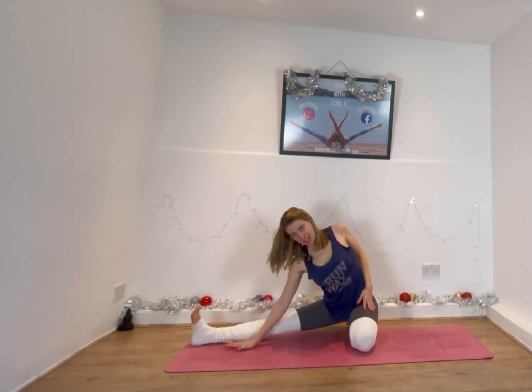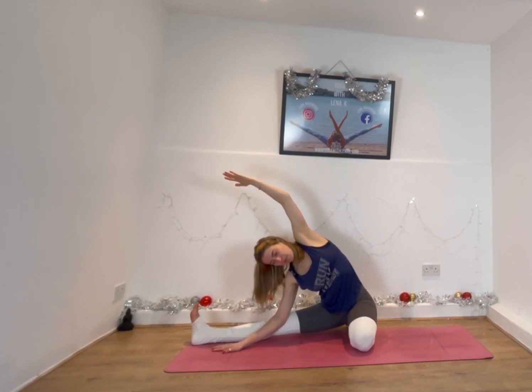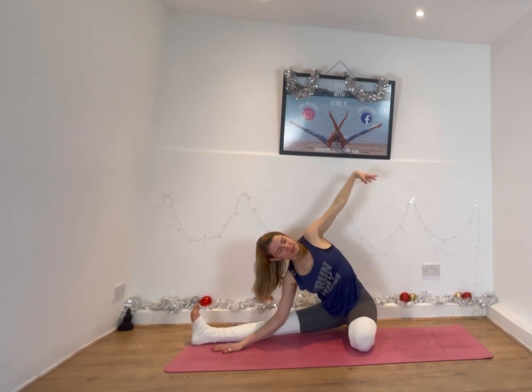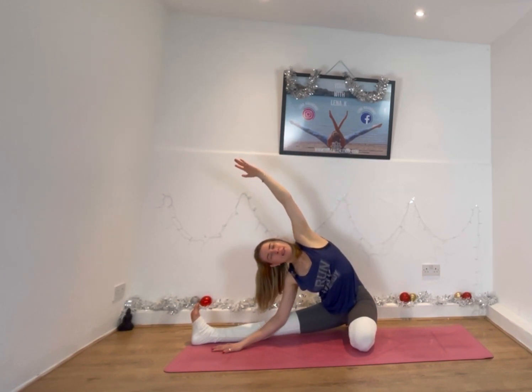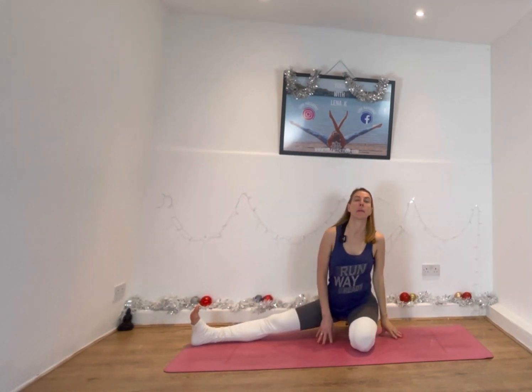Sit back on your heel. Right hand comes towards the inside of the right leg. Left arm extends up, and then you side bend right and stay for a few breaths, stretching into your left side of the body. Imagine your hand grows all the way from your hip. It actually does, myofascially there. There's one big line of tissues. So breathe, find that sensation of stretch, and then slowly come back up.